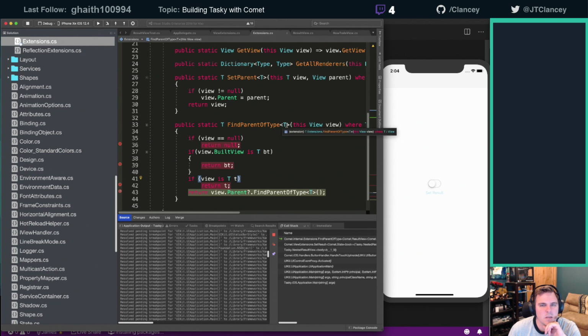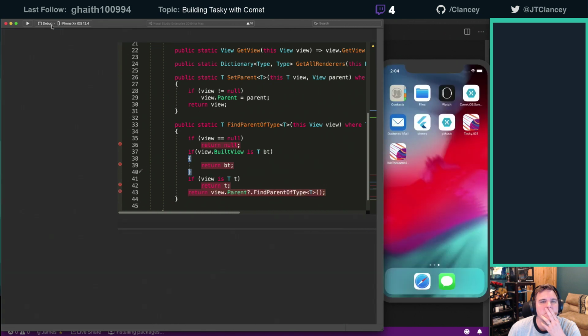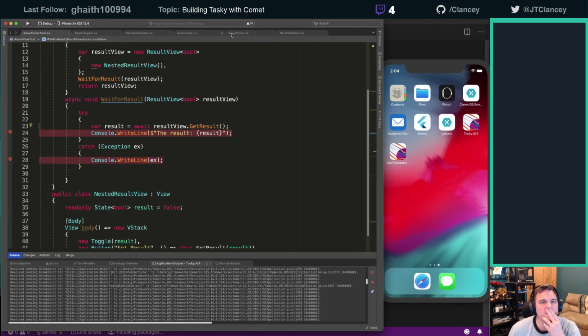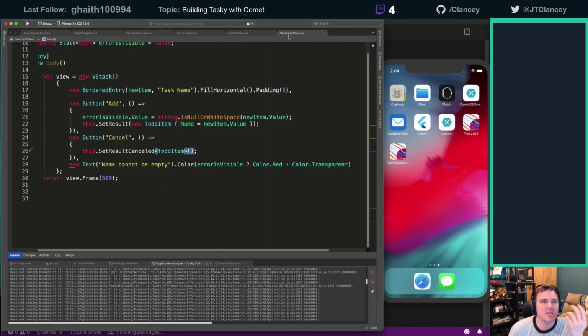All right, type T is ResultView. Oh, it's a State Boolean? I don't like that. We can clean that up. Makes sense.